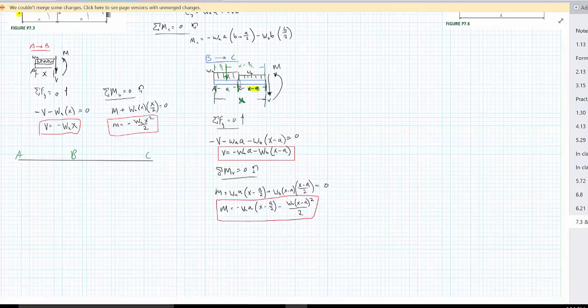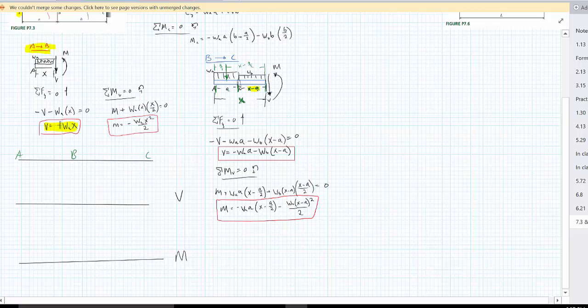And from there, we can just use our equations that we previously derived to draw our shear and moment diagrams. So our shear, right? We could say this is our shear equation. There's going to be another line underneath here. For our shear, from the first part, from A to B, when we look at x, if we plug in 0 for x, and we're starting our origin at A, that means our shear is going to be 0.